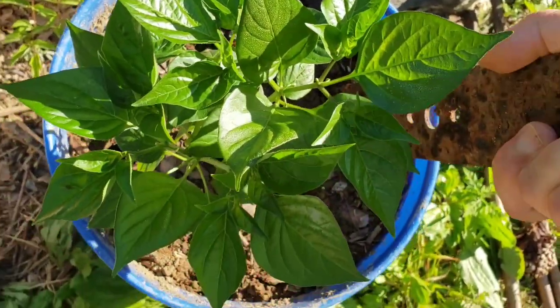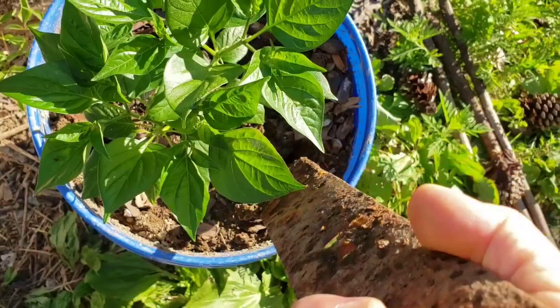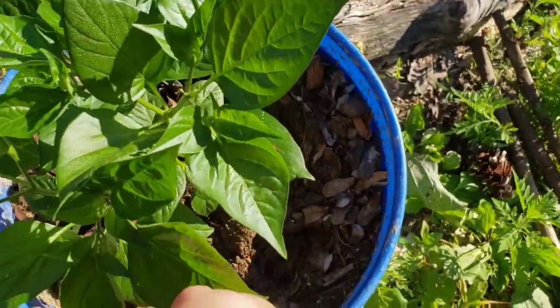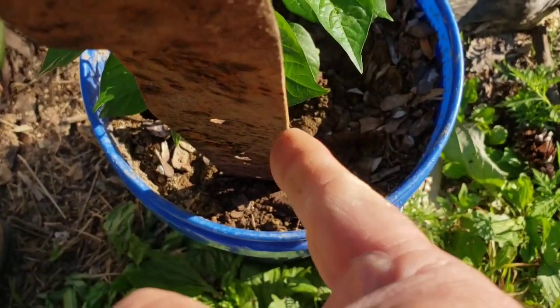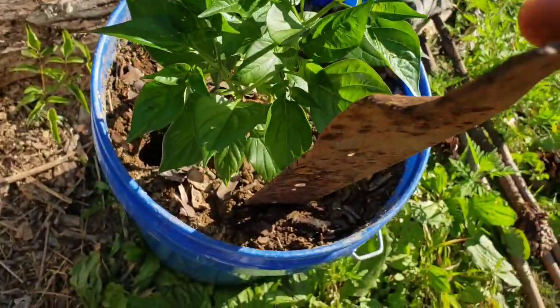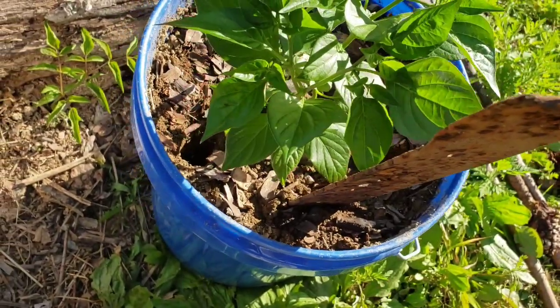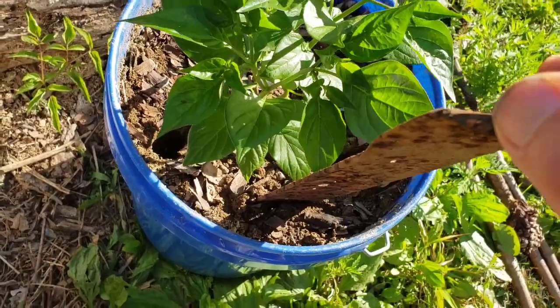I know that they're spreading out their roots, but they probably haven't got their roots out this far yet. And I'm going to go ahead. You see what I'm doing here, this technical process with the lawnmower blade. If you don't have one, I suggest you go to a junkyard and get one of these. This is what all the good gardeners are using now. Used, rotten, rusted lawnmower blades.